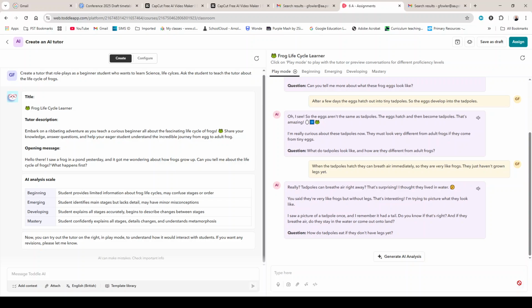Okay, so it has come up with some issues with my misconception, and it's trying to lead me to think a little bit more carefully. And as that conversation goes on, in trying to teach the tutor about the topic, the child will deepen their knowledge as the tutor subtly corrects them. Okay, right, so once again, it was pretty quick and easy to set up. And that's the sort of examples that we get.